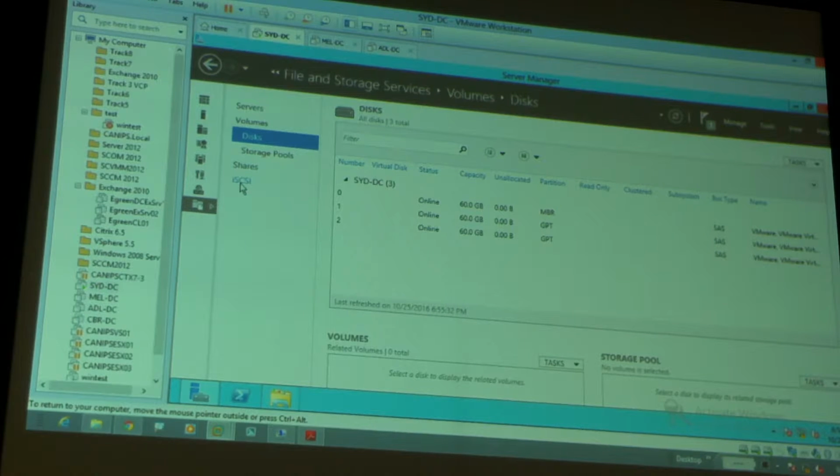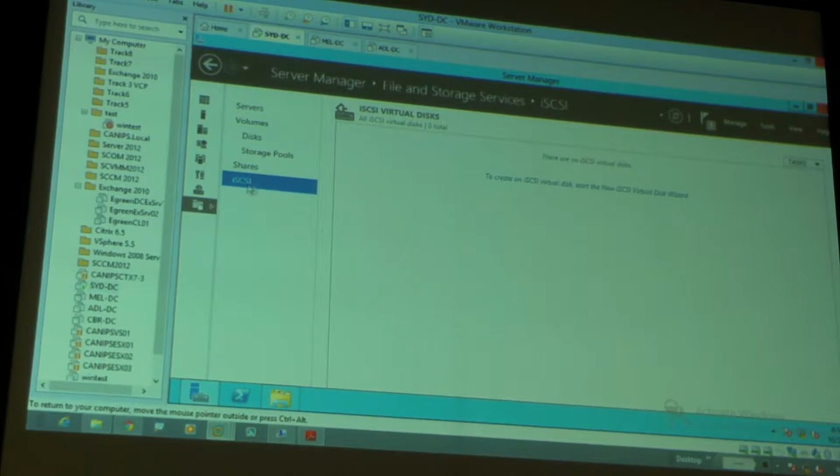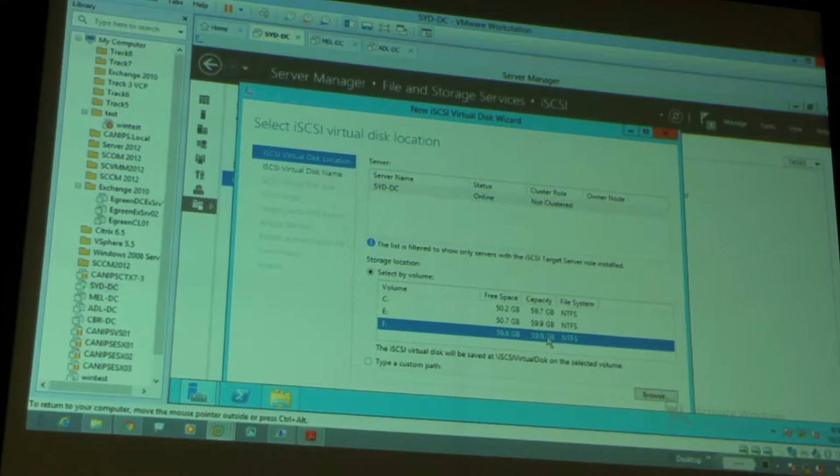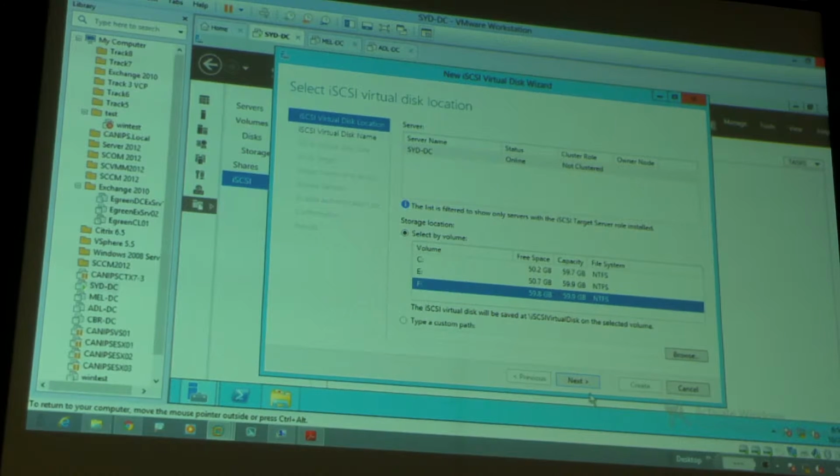Now we need to convert it to a virtual disk. So go to iSCSI and then go to create a virtual disk. Now you see that last disk that we just created. So select the disk and then click next.